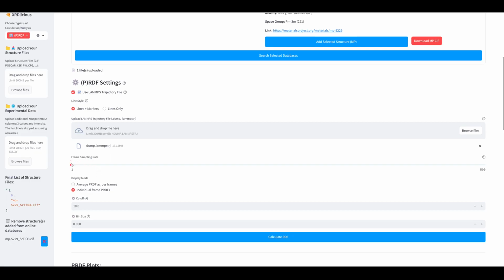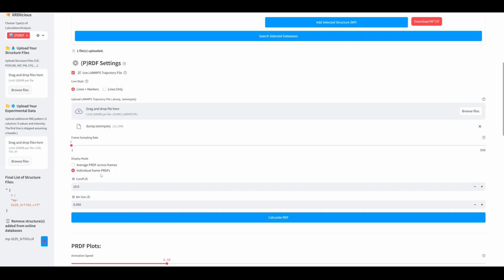So if I put 1, it will include all frames in the uploaded file. And then there are two modes. One is the total average PRDF across all considered frames, and the other is the individual frame mode, which contains PRDFs for each time step or each considered frame. This will allow me to play an animation and see directly how the PRDFs change with simulation time.